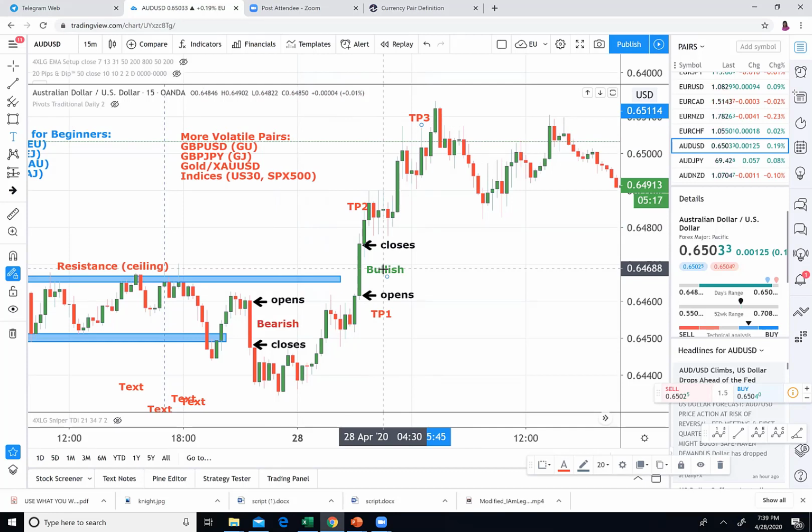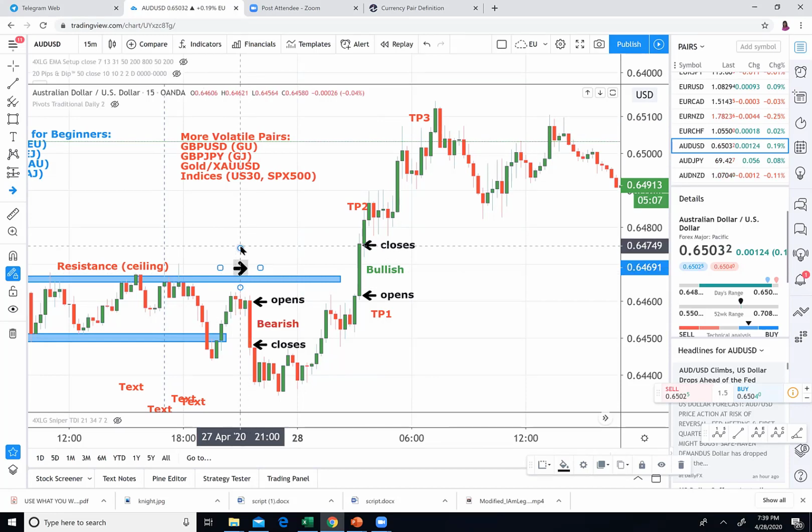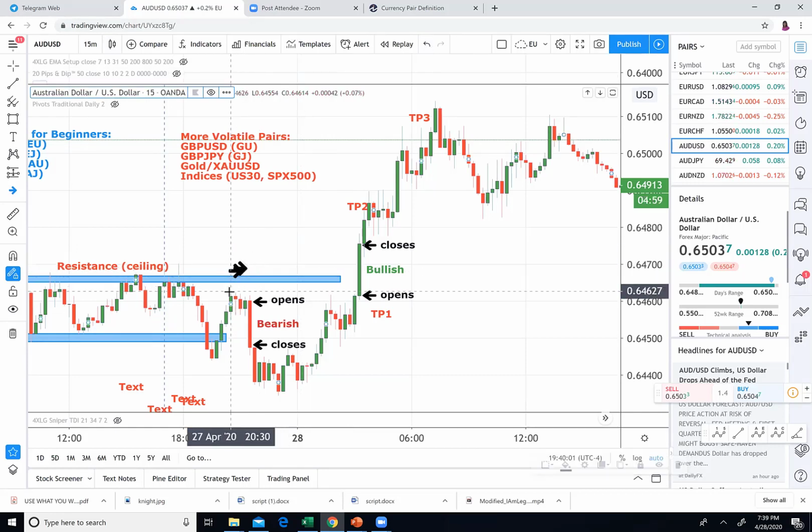But that's normally a best case scenario. Let's say that I entered this buy trade here where this black arrow is. This is where I entered the trade.